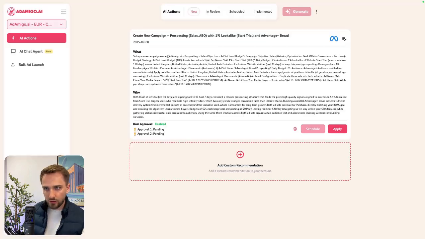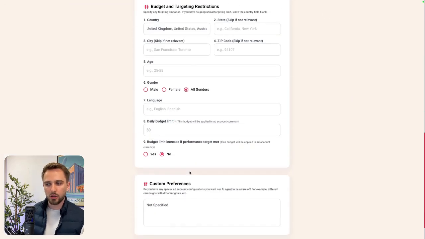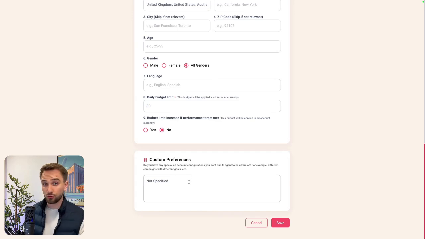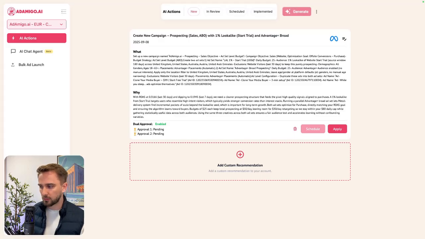If any questions come up in the custom preferences or you're not sure how to word it, right? All in all, don't overthink it. It's like talking to a human, quite literally. But if you have any questions, you can always reach out to us. Bottom left, you have the help section. You can reach out to us. You can share with us your custom preferences. You can share with us an action you might not agree with, and we can then figure that one out.